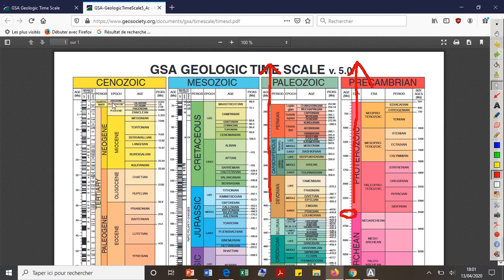So the last period is called Holocene, and you might recognize different names. For example, Jurassic, you might have heard of the film Jurassic Park. So during the Jurassic there were obviously dinosaurs. So if you have any doubt of a period of time in geological times, you can always have a look at this geological time scale to know where you are in the long life of planet Earth, if I may say so.